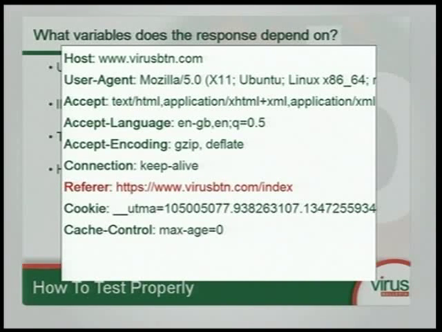And also part of the header are cookies. They contain, for instance, login information. If you attempt to visit a malicious site, say over a malicious Facebook page, it may be that you only get to see something malicious if you're logged into Facebook. That is only if the cookies sent by the browser show that you're logged into Facebook.